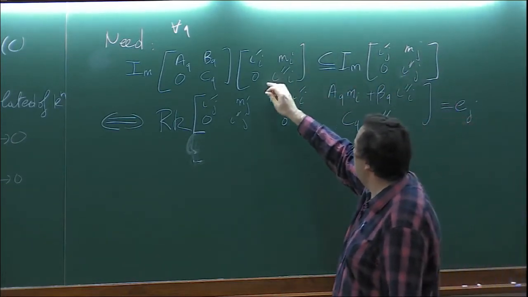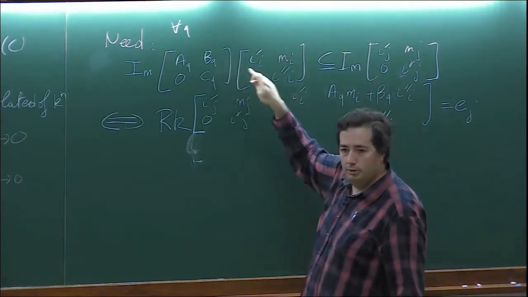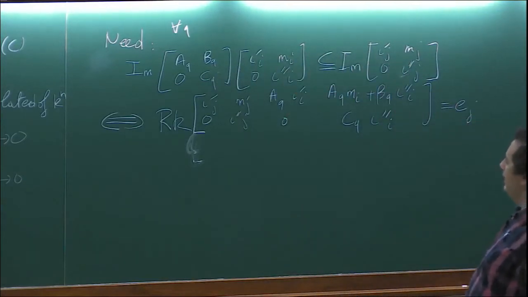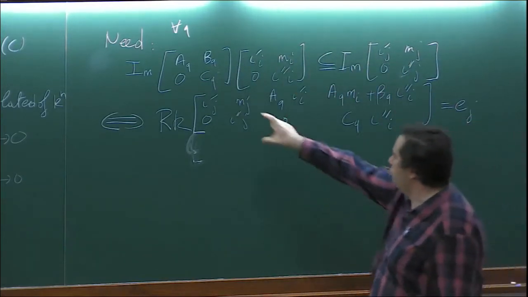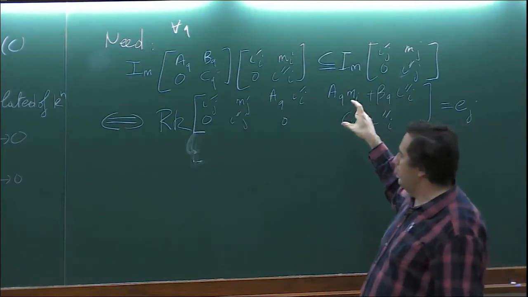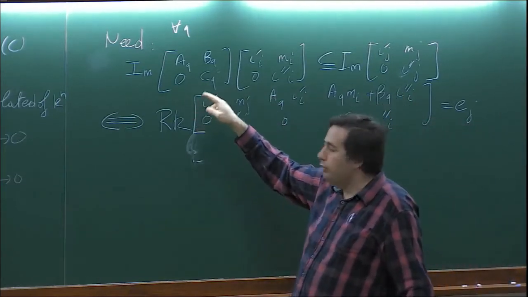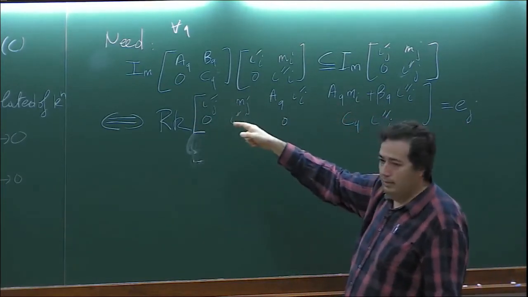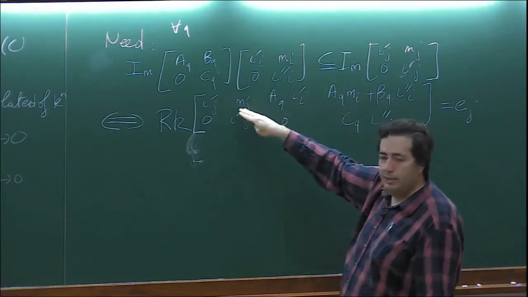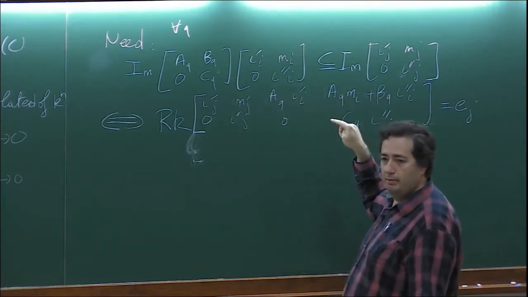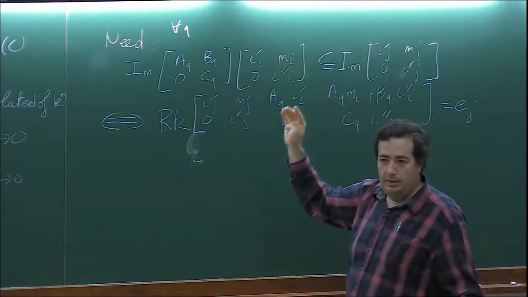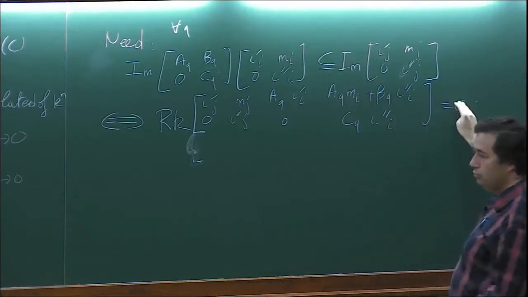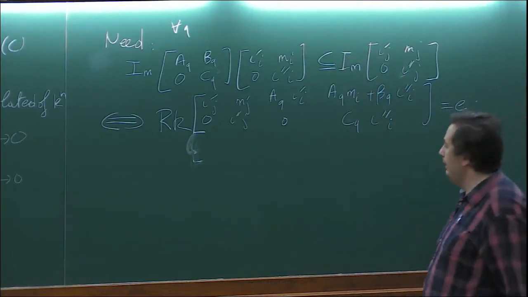So first of all, maybe I should say that the matrix I wrote here is just this product. So the image of this thing is included in the image of that thing only if, when you put these two matrices together, the rank does not increase with respect to this one. Of course, the rank of that is the dimension of the image of this one. And if you put them together, what do you obtain as the image of that? You obtain the sum of the two images. And the sum of the two images should be equal to this image. Therefore, you should not increase the dimension. This is all what I mean by that.